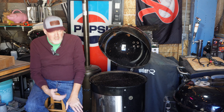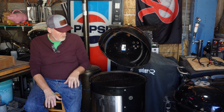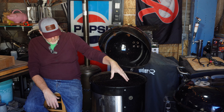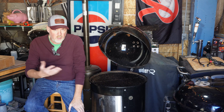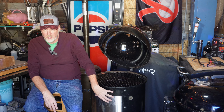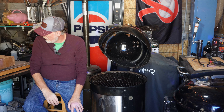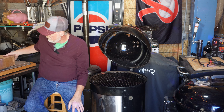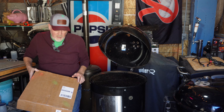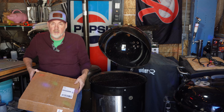The one thing I wish these had was a shelf, especially when I'm running at a comp where I have my Fireboard hooked up monitoring the temp of this one, the temp of the other one, and the temp on a third grill. I also have the fan from Fireboard that I plan on using — I just would like a place to put it. So I went ahead and ordered a shelf from Cajun Bandit and today we're gonna assemble it. Let's get into the unboxing.